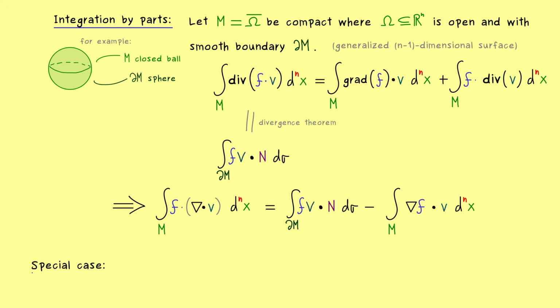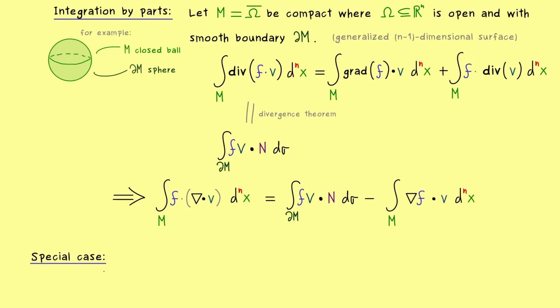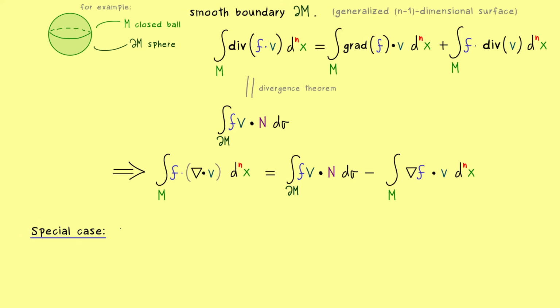Moreover, I can immediately show you how we can use it in a special case. We can look at the case that v, our vector field, is given by a potential. This means v is just a gradient of a scalar function g. So in short, we can just write v is equal to nabla g. And we should be precise and say that g is a C2 function. This is needed because we first form the gradient and then the divergence.